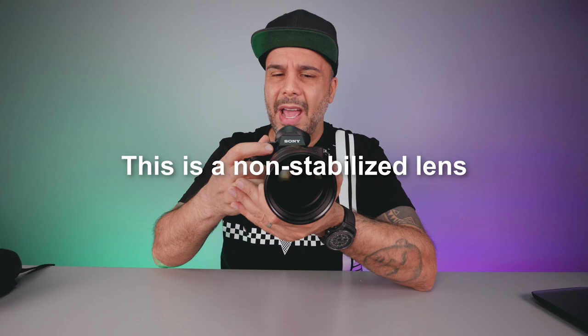I really like lenses to have a little bit of weight. Obviously I don't like super heavy lenses because they take a toll on your arm, but a lens like this one I think has the perfect weight. Because when you're shooting at 135 and you're zoomed in on your subjects, the additional weight gives you extra stability for your shots.